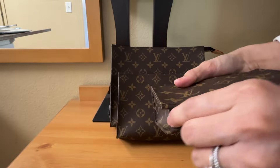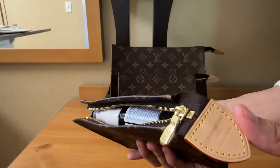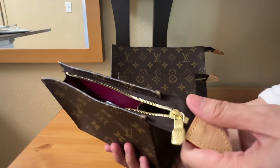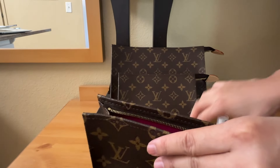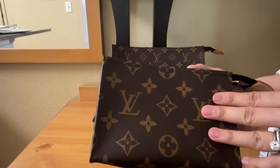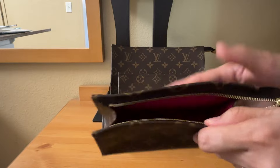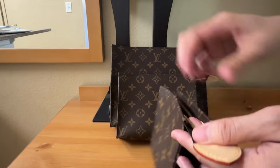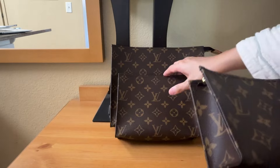A side note: all of these are made in France. The set has Vachetta leather trim on the top — I do think it's going to get dirty as I don't have good experience with Vachetta, but since it's such a small tab I think it might be okay. You can also put a card holder in this or use it as a small wallet, though it might be a bit bulky for that purpose. So that's the smallest one.